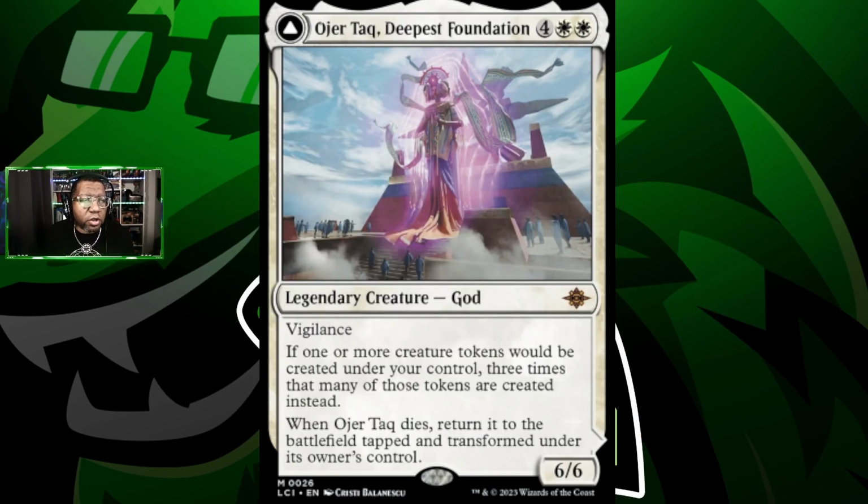But anyway, this card, Oare Tak, Deepest Foundation, 4 white white for a 6/6 legendary God with vigilance. If 1 or more creature tokens would be created under your control, 3 times that many of those tokens are created. When Oare Tak dies, return it to the battlefield tapped and transformed under its owner's control. Now, this is on its face just a 6/6 for 6 with vigilance. Solid, not spectacular, but it's okay. But being able to get 3 times the tokens that you make, pretty insane, right?